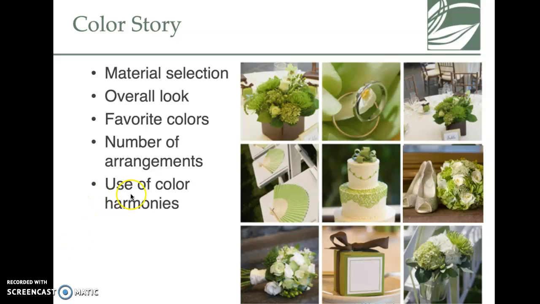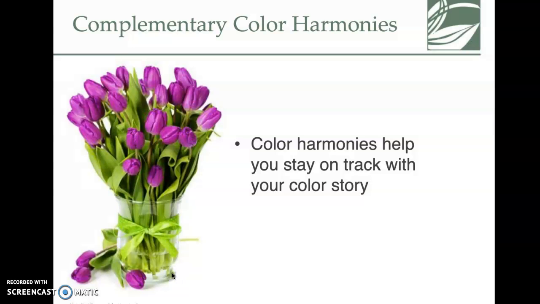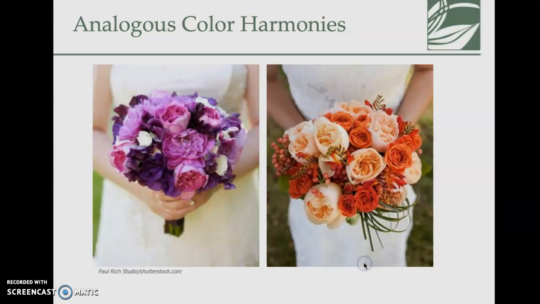And the use of color harmonies. So as you can see, they did a great job in these images sticking with that same color theme. Complementary color harmonies. Color harmonies help you stay on track with your color story. And when we look at the color wheel, you'll notice the whole color harmony piece coming into play. So analogous color harmonies, they're going to be pretty much the similar color throughout, if not tones throughout.